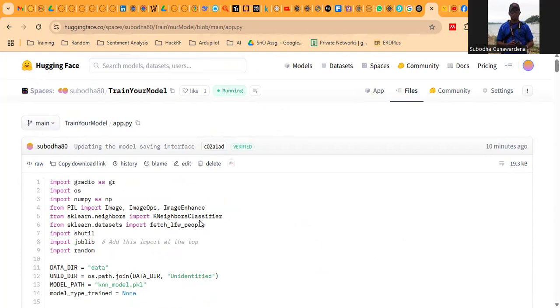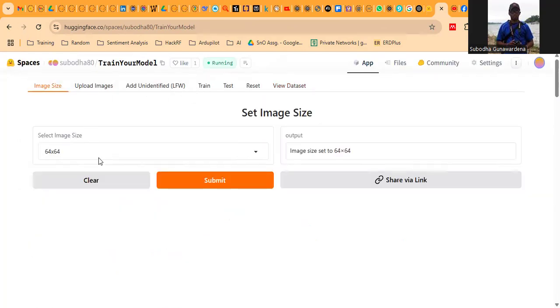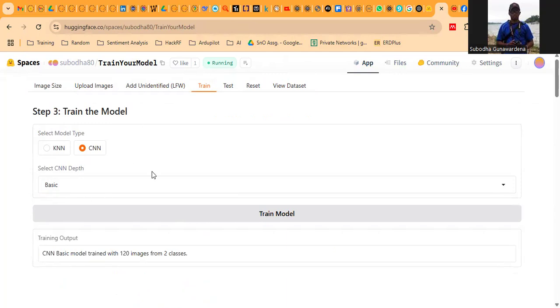And then after you go through all this, my request is for you to add your own options. For example, you can add more image sizes, or you can add more models for training. You can even add another tab to upload the downloaded model and use it for testing purposes again. So these are the things that you can add.